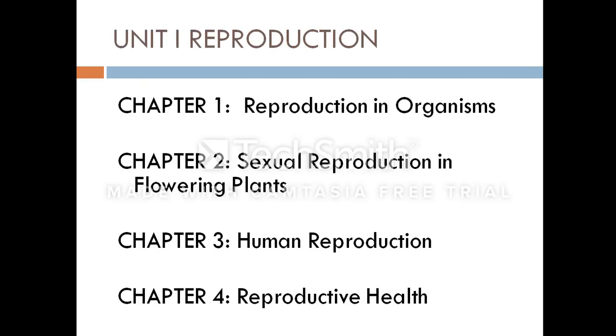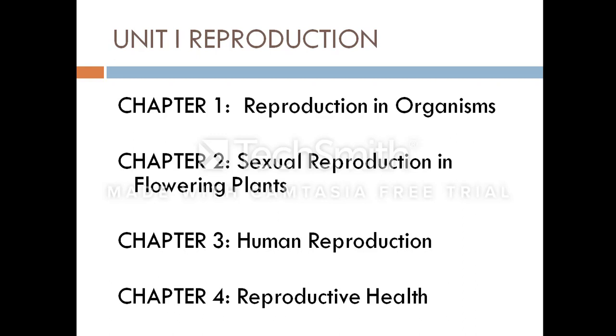I told you there are 5 units, out of which the first unit is reproduction. So this is the continuation of human physiology, dear students. The last unit in first PUC was human physiology. And we studied about breathing, circulation, digestion, nervous system, all those things. And this year, we are continuing with the physiological process, that is reproduction. In this first unit, there are 4 chapters.